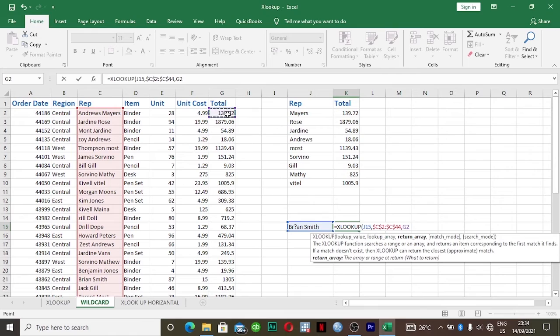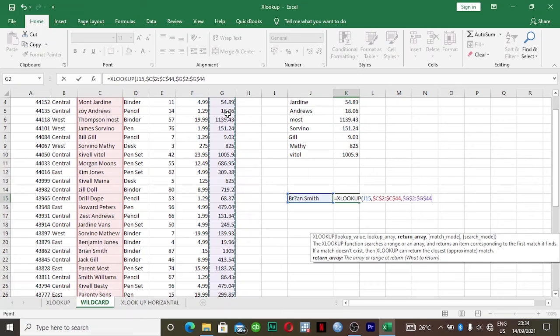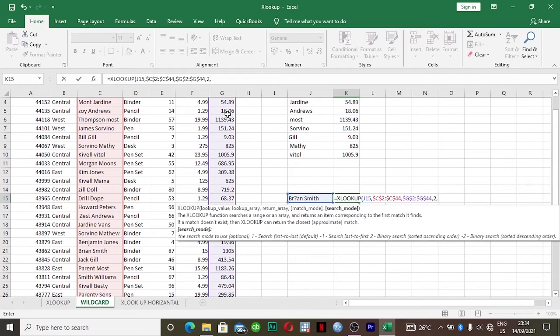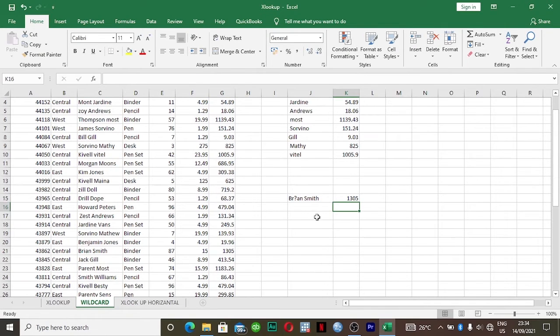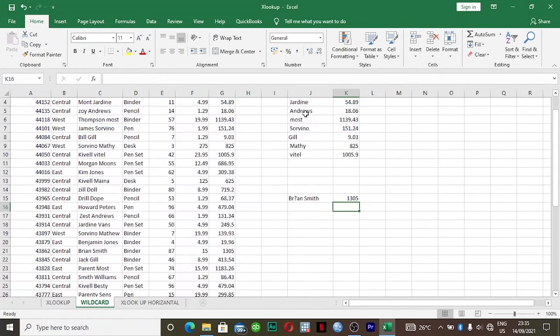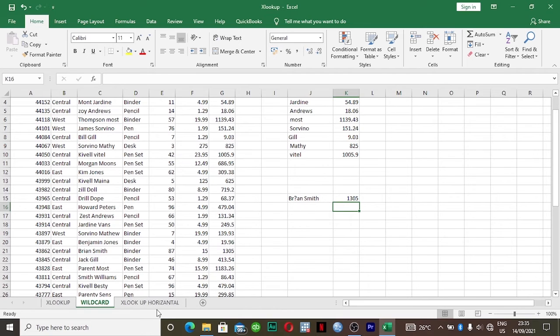Control Shift Down and then F4. Okay, now for match mode, it is a wildcard, and you want it to search from first to last. Close the bracket, you hit enter, and see, it has given you the result for Brand Smith, this is that one. So that's how you'll use a wildcard. As you can see, the wildcard is very simple to use. It is no biggie.